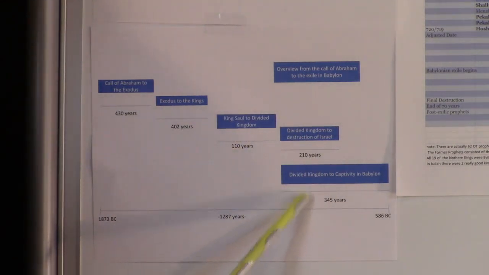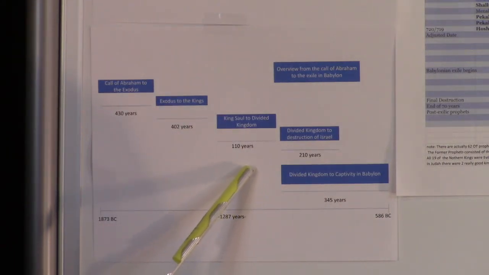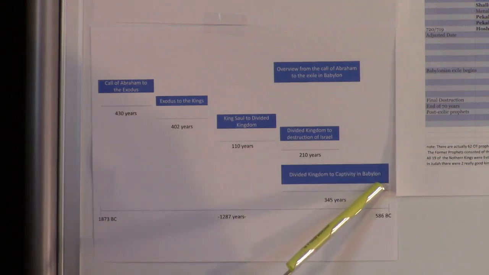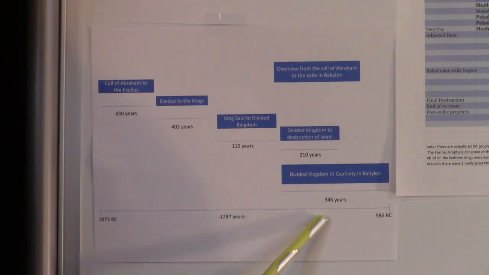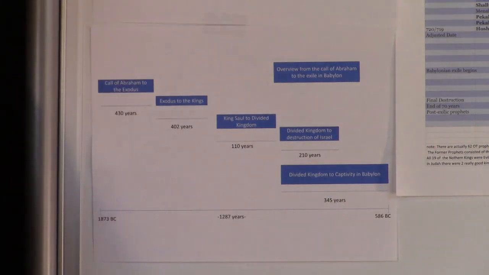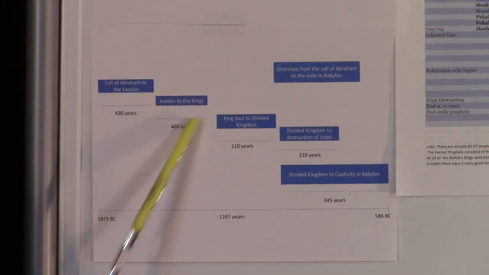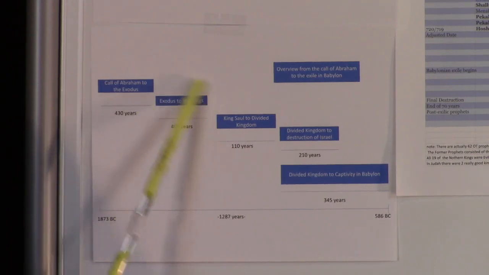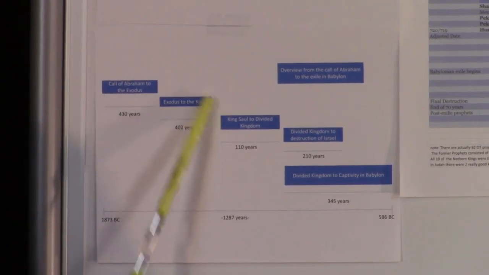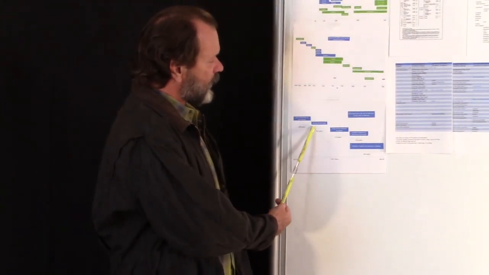And then from the time of the divided kingdom, which would have been under the reign of Rehoboam, Solomon's son, to the time that it was destroyed by King Nebuchadnezzar, it's, once again with good chronology, and I'll show you some of that tonight, approximately 345 years. And then there's something else that allows us to get this date back here for the judges. Once again, this is a tough and most difficult time period to really calculate. This is Exodus to the Kings.